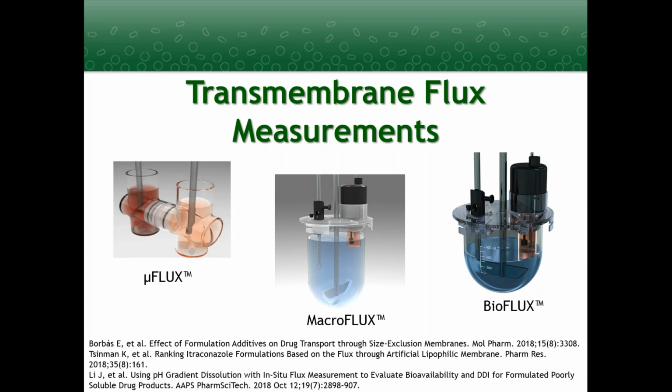Here you can see a picture of microflux that can be used with small volumes in the early development stage. You can see macroflux, which can be used with final products on the USP dissolution apparatus. And our recent addition is bioflux, which also works on the USP apparatus, but can work with biorelevant volumes around 250 milliliters. Several recent publications are listed here for your reference if you'd like to read more about flux measurements and what kind of predictions or information can be taken from these measurements.